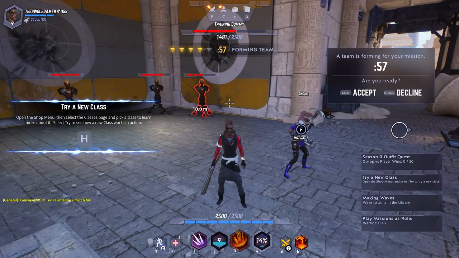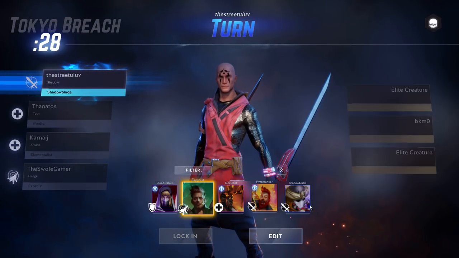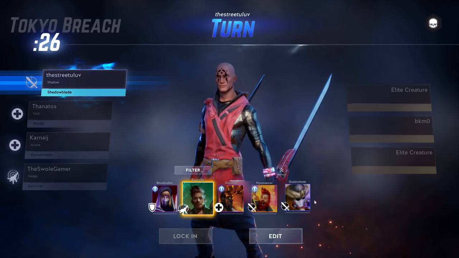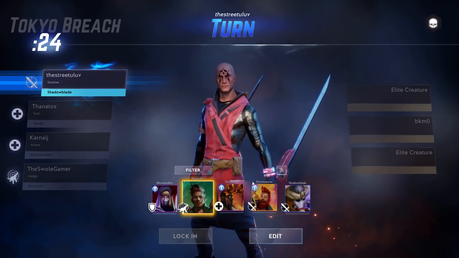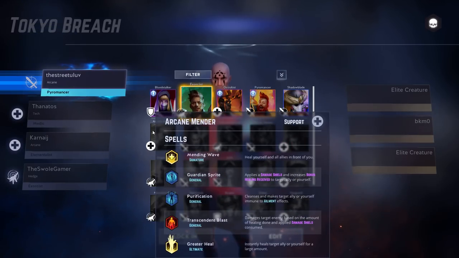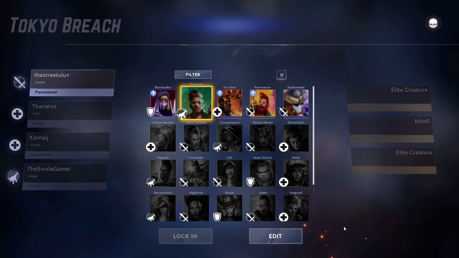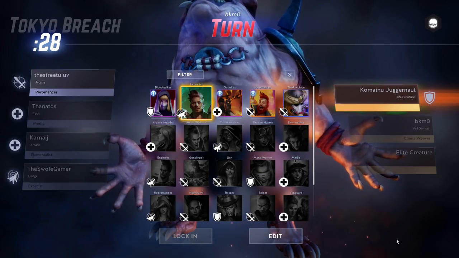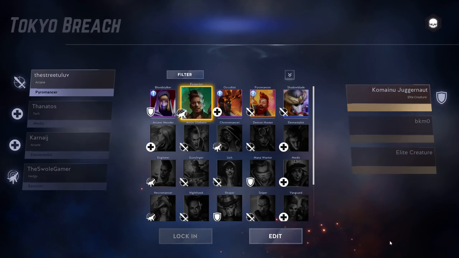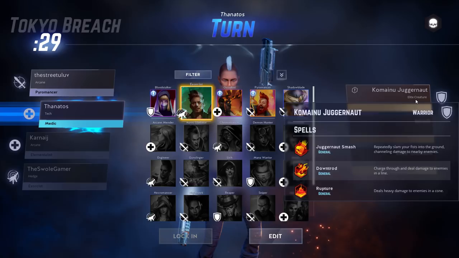And here we go. Got a match. Oh boy, and we are on the hero side. Like I said, I'm going with Exorcist because I really do want to play the Exorcist. Oh man, this is gonna be so fun. Let's see, so we got a Juggernaut.